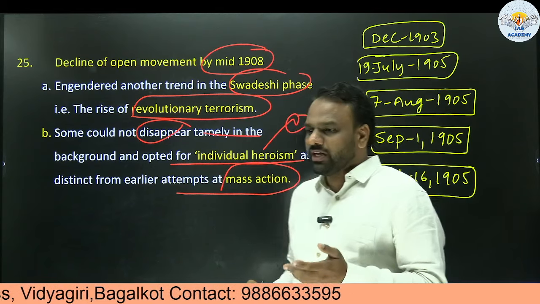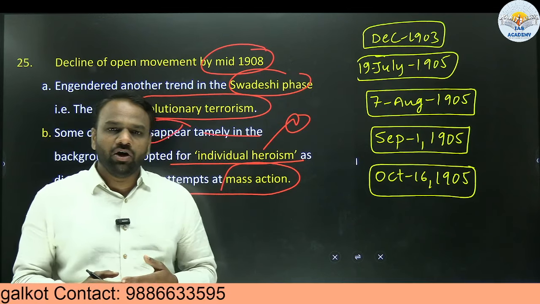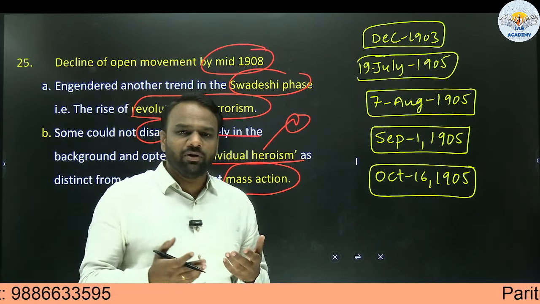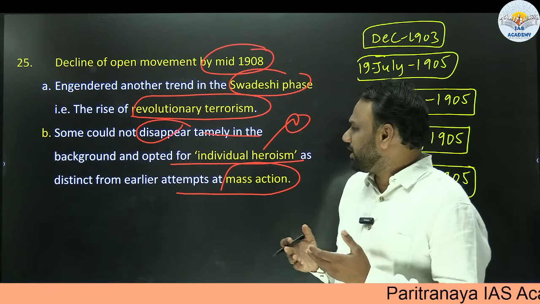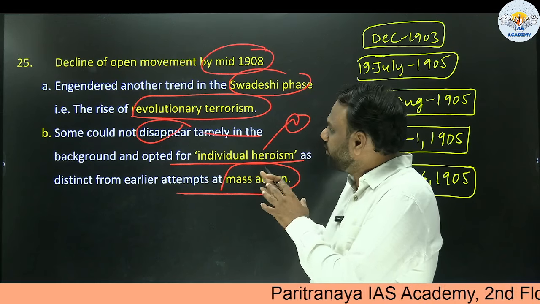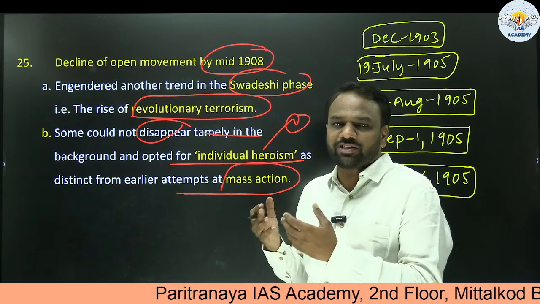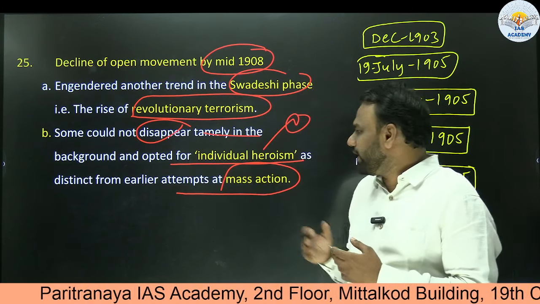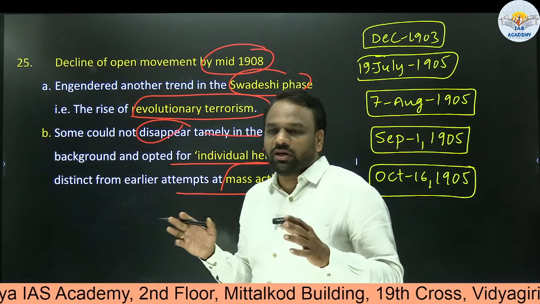In this individual heroism, they opted for different means, for example, killing Britishers or throwing bombs wherever Britishers were residing. These are the various individual heroism or terrorist ways which a few of them adopted. So this was an end result of the Swadeshi movement and the lack of proper leadership. They wanted to give a channel to their energy, and they expressed it in the form of individual heroism. So this was about the Swadeshi movement.